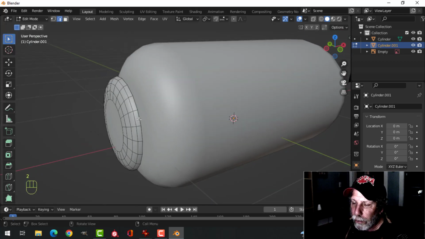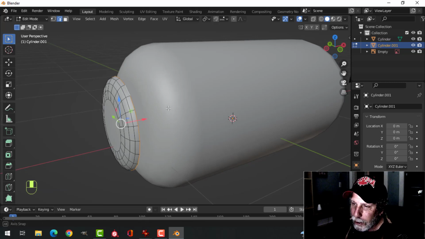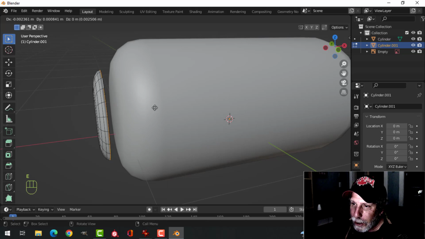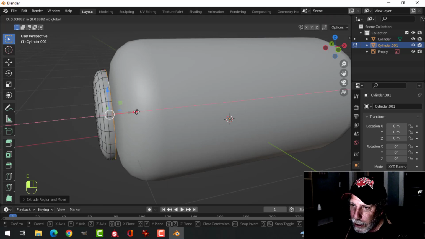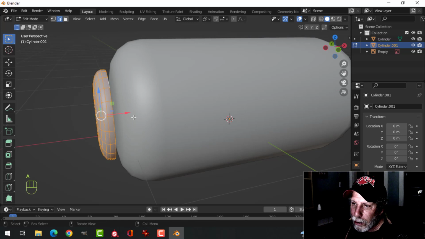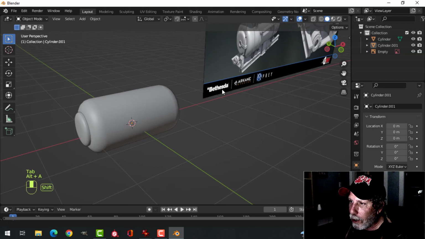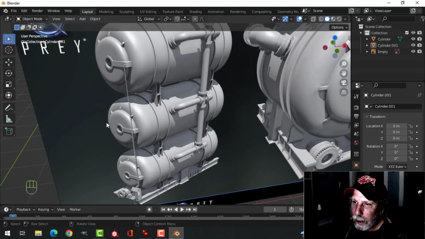So I'm going to press 2 for edge selection, and I want to select the edge that goes all the way around the circle. I don't want to do this. Click this one and then hold Shift and do this one and this one. Instead, I'm going to press Shift and Alt together. Shift and Alt, and then click there. What I'd like to do is extrude another section of this straight back. So I'm going to press E, left click, and pull in the X. Just a little bit like that. Now select it all and pull it in. And I have that piece on top, like this.